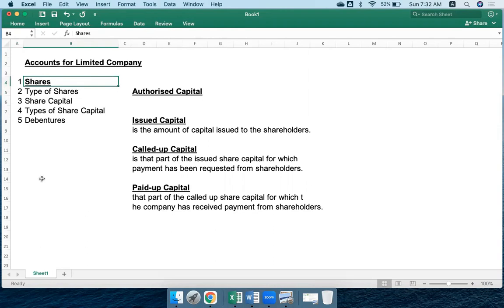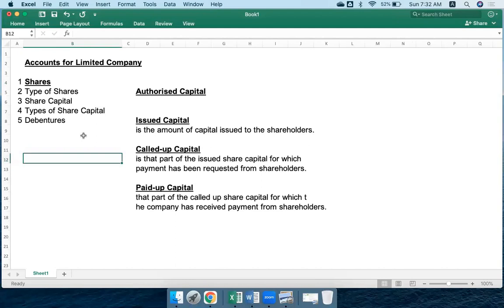So when a company issues shares, each share will probably be $10 or $100, right? So it won't be as expensive. It is easy for common people to invest. So shares are actually a source of finance for limited companies. They can issue shares and raise finance from the market. And then we discussed types of shares.